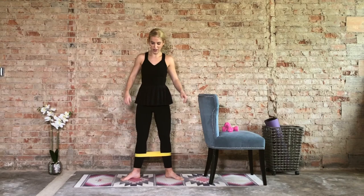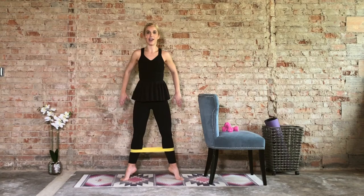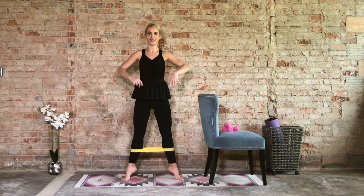Fun fact, I've already done this workout once. I forgot to hit do not disturb on my phone. My husband called. So my muscles are already on fire. It's okay. This is really good. Barely got through it the time before. So you guys, right, you're excited. You're like, what in the heck did I sign up for? Keep doing it, you got it.